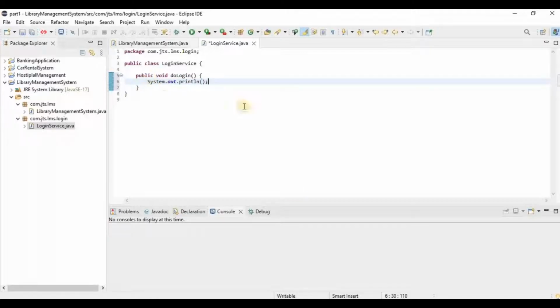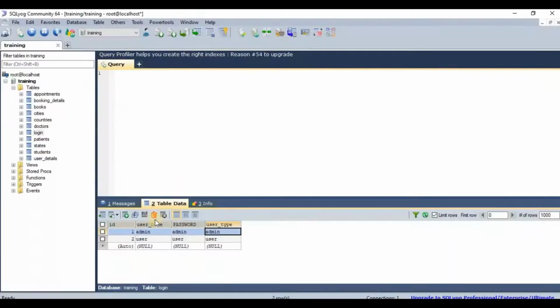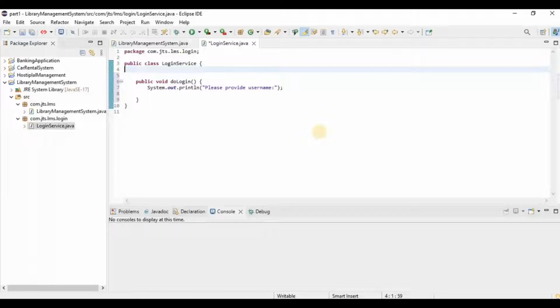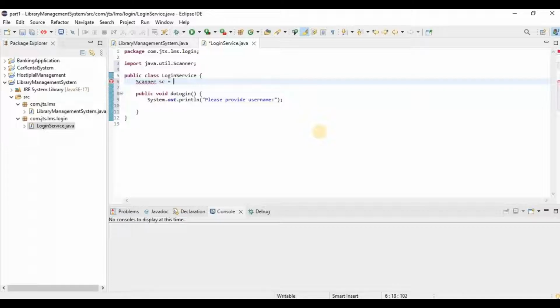Because from the database, as you can see over here, for login basically we need the username and password. So we need to ask please provide username, and then take the input from the user. How we take input, I think you guys are aware of it. Using the scanner, we are going to take the input from the user.